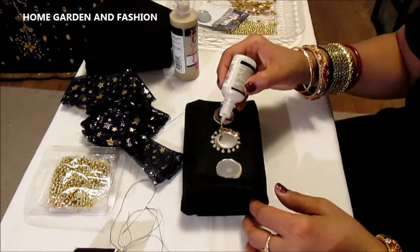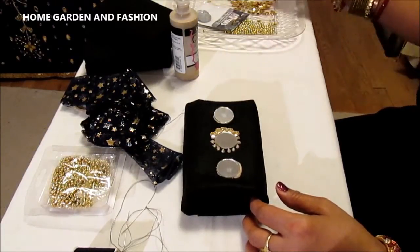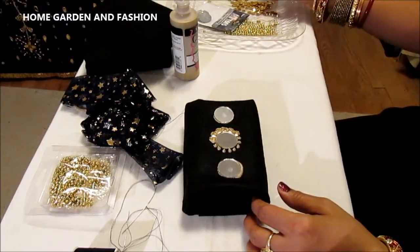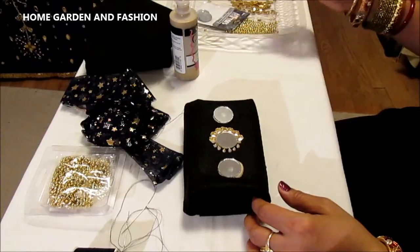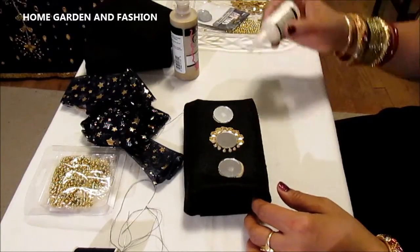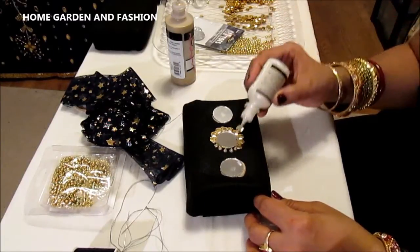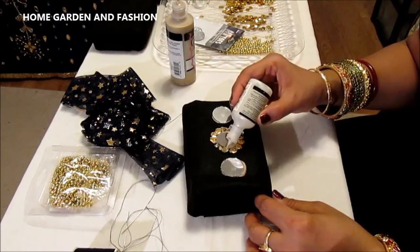I sometimes put them upside down, sometimes downside up, especially if I'm stitching them in my dresses, then I put them upside down. Now you have to get little bit of this glitter glue in order to pick the sequin and bring it back to the fabric. So use little bit of glue once in a while to get the sequins, otherwise sequins will not come back to the fabric. So you take a little bit of glue, go back, pick a sequin, bring it back to the fabric.